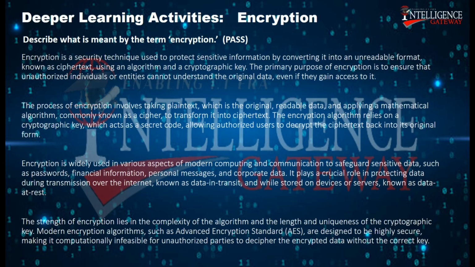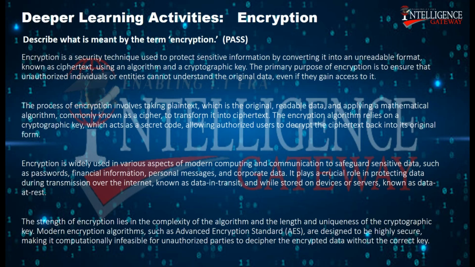Encryption is widely used in various aspects of modern computing and communication to safeguard sensitive data, such as passwords, financial information, personal messages, and corporate data. It plays a crucial role in protecting data during transmission over the internet, known as data in transit, and while stored on devices or servers, known as data at rest.